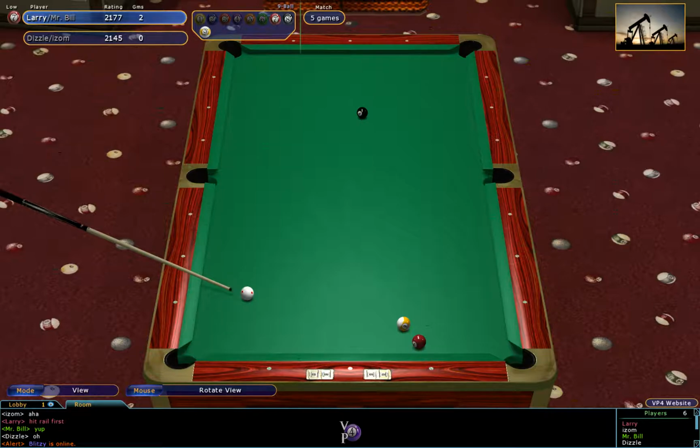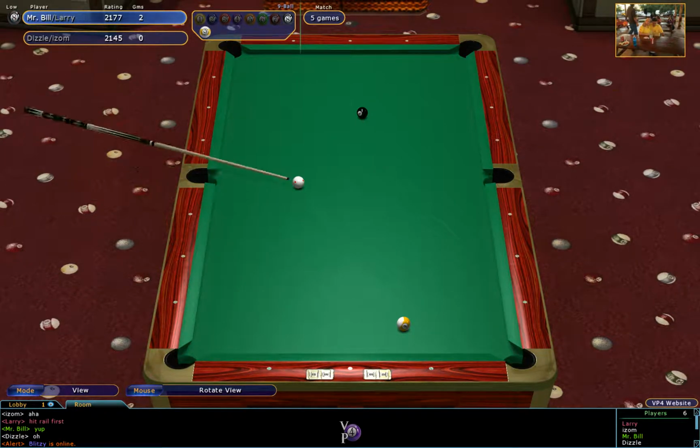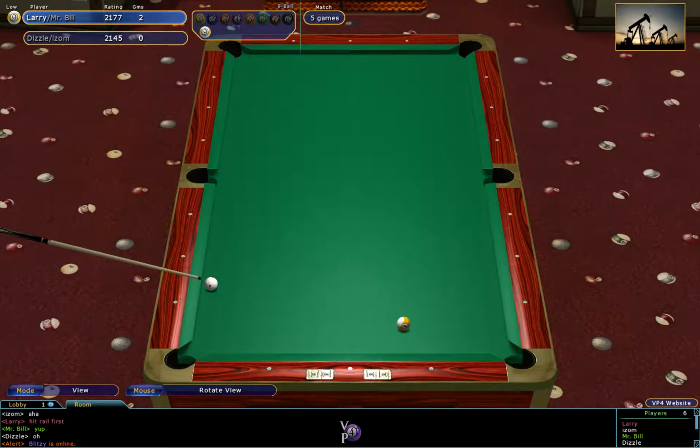So Larry's going to punch the 7 and draw it back. Again, a well controlled shot, and Bill should have the pace of this shot down to a T. Stun the 8 ball in and more or less dead weight onto the 9. That's a well controlled shot again. So Larry and Bill have raced into a 3-0 lead.